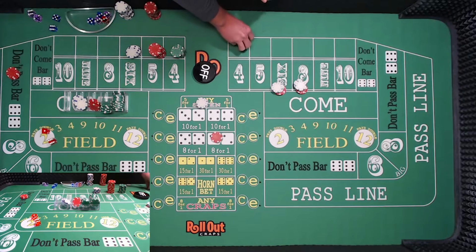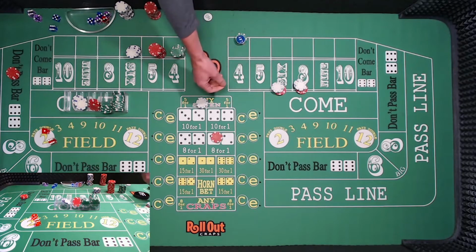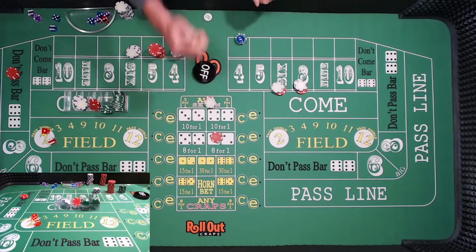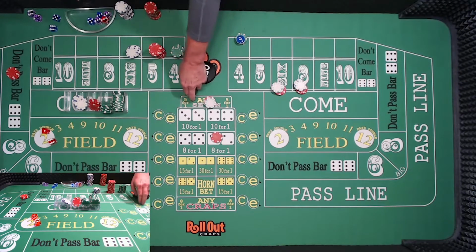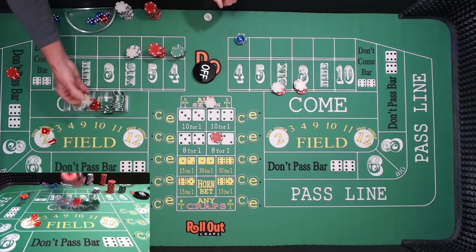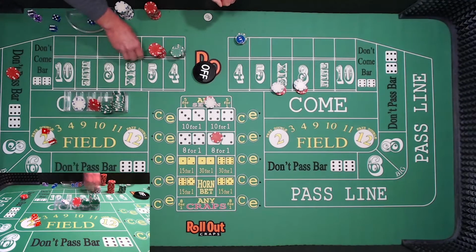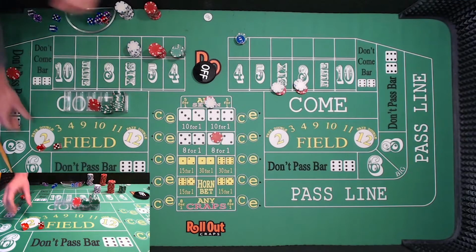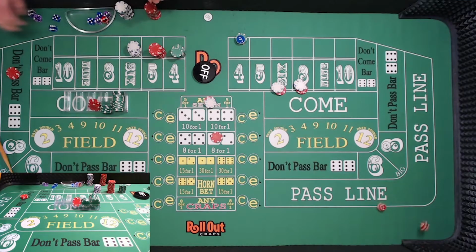We got a $72 winner. It's 75 minus $3 VIG. $72 winner there. And then we have $32 that we win here. So that's $104 for a net loss of $2. Okay? And dice are out. And another 7, another $2 loss. So not great. Not great.